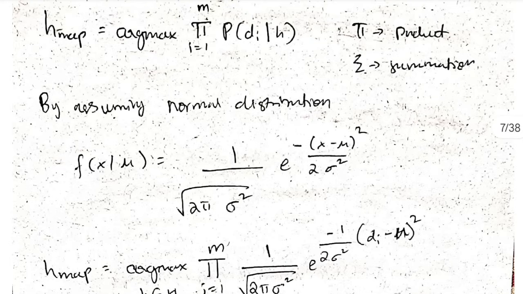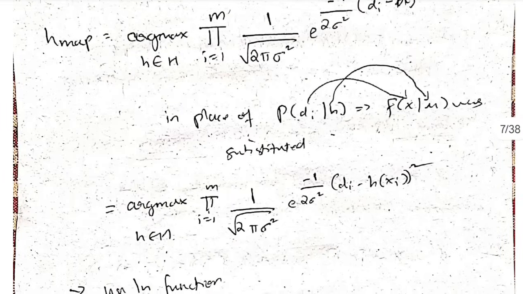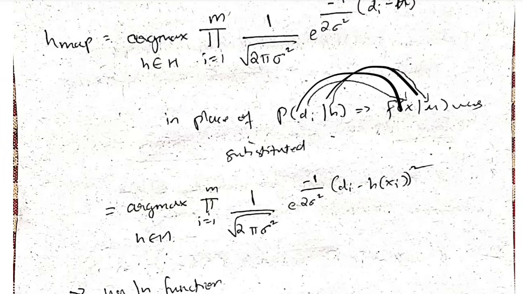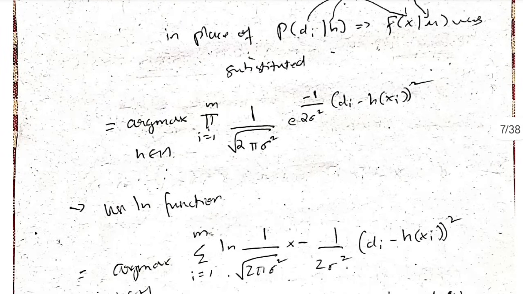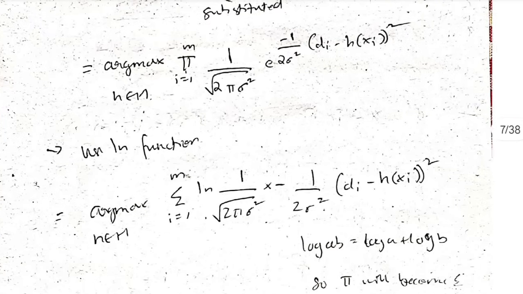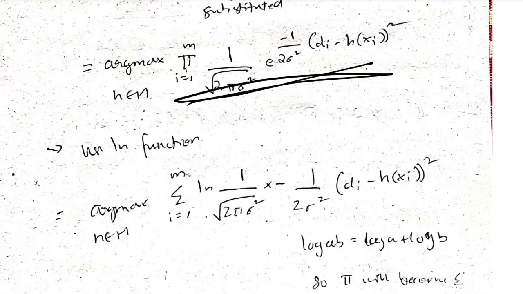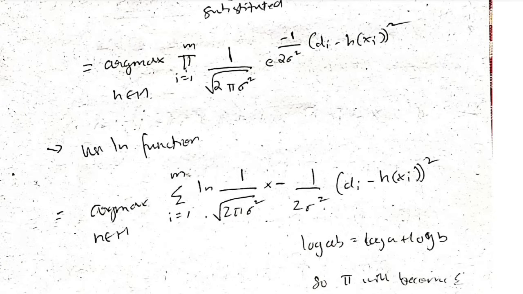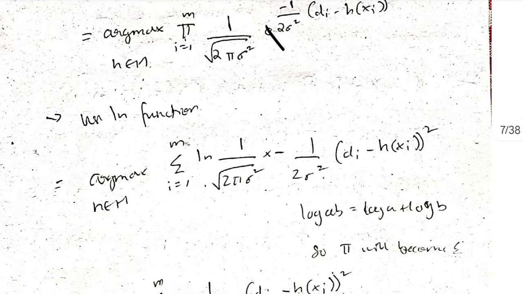And then what we'll be doing is a just simple procedure. Di will be substituted in the place of x, and h will be substituted in the place of u. Okay, just doing the substitution at the end, like di in the place of x and h in the place of u. We'll be getting the equation as follows. Wherever x was there, I substituted d. Wherever u was there, I substituted h of xi. Okay, after we have done that, in this equation you can see there is a very complicated procedure, e power something is there. If you use the natural log, which is ln, what will happen is this e will get cancelled. So when e gets cancelled, it will be written as this multiplied by this whole term.